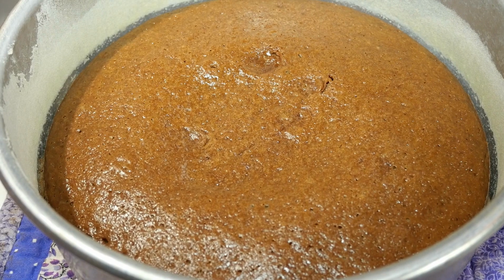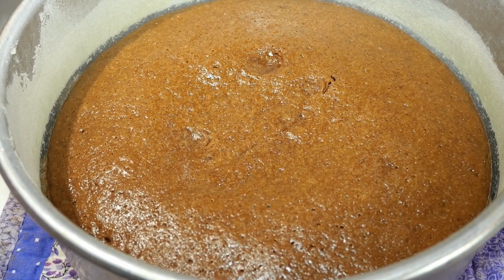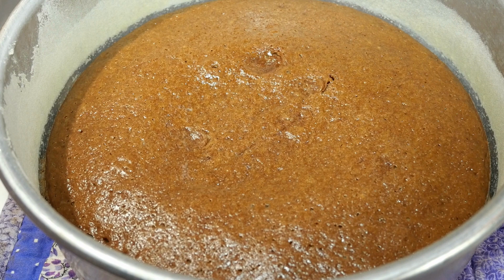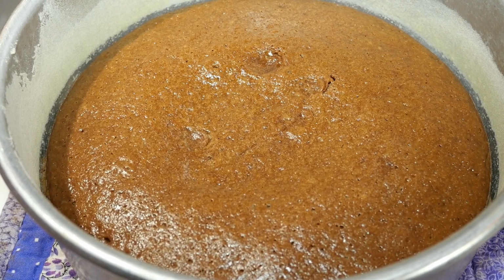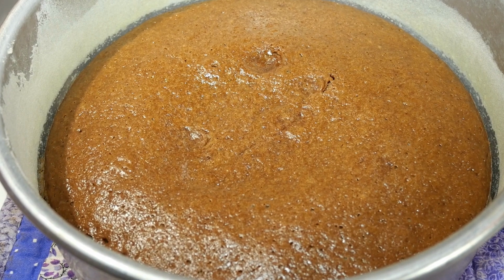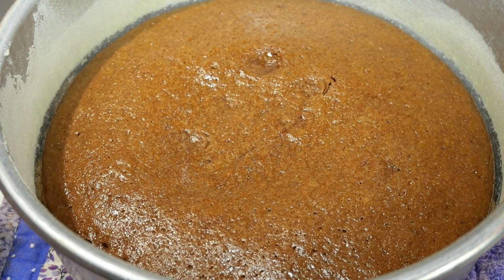It has been 20 minutes for 2 layers, but actually 25 minutes for this layer. And this is a great example of why it's good to check to make sure your cakes are done. And there are 2 ways to check to make sure your cake layers are done. One is the poke test. Simply poke the cake with your finger, and if it leaves an indent, you know it's done.